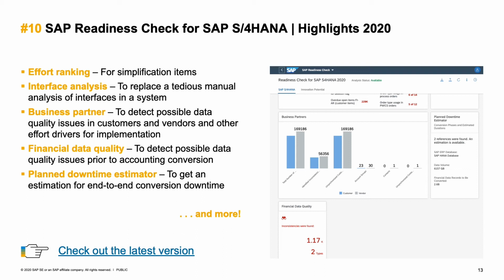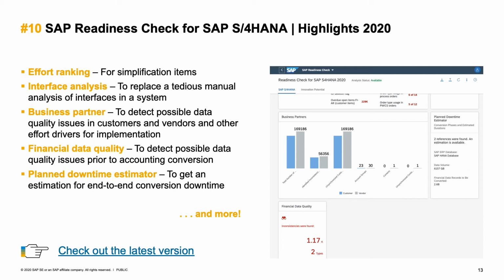Next topic, the interface analysis. As you are aware, usually an ERP system is not the only system in an IT landscape. It's usually even the heart and soul of it, and it connects to potentially many other systems like an analytics system, CRM system, warehousing, production, you know the drill. So naturally you have to analyze if, as part of a conversion project, all these integration scenarios will still work. And in the past, this was a more manual exercise, which also required a lot of expertise in this domain. So we've added here some new functionality to help you with this and cut down the efforts and safeguard your project.